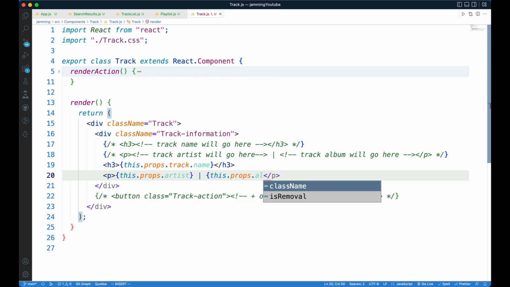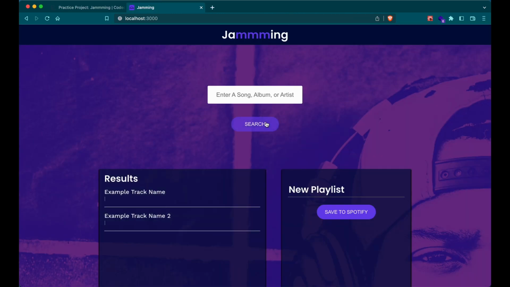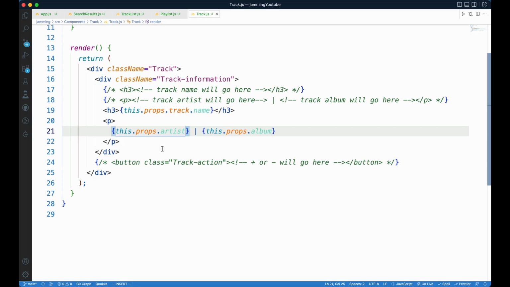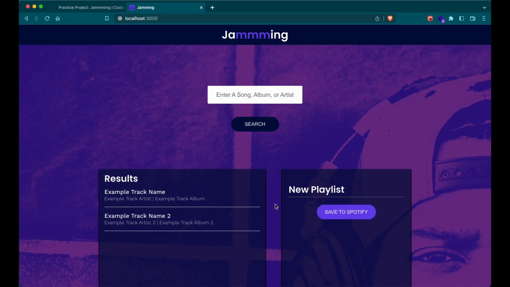Props dot album. That's how we render the name and the artist and the album of each track. So this one is done as well. Post, and here, as you guys can see, their names are given here. Here we forgot to add the track properties name, so we are gonna just do this and here as well. And now if we go here, this means our app is working fine so far.